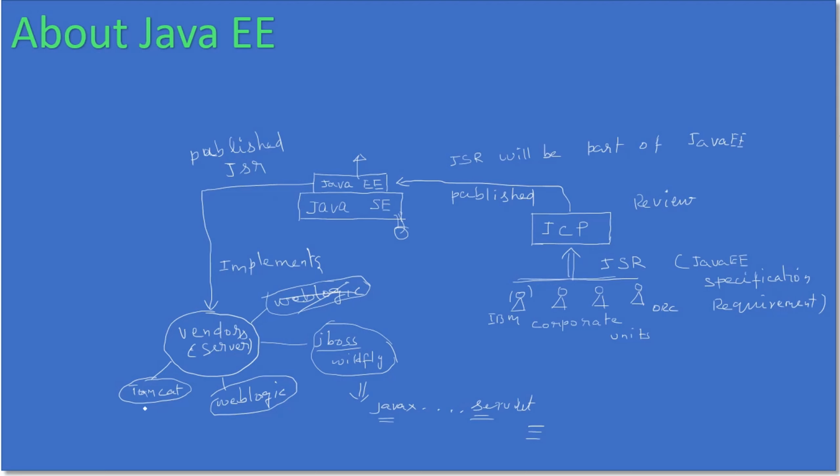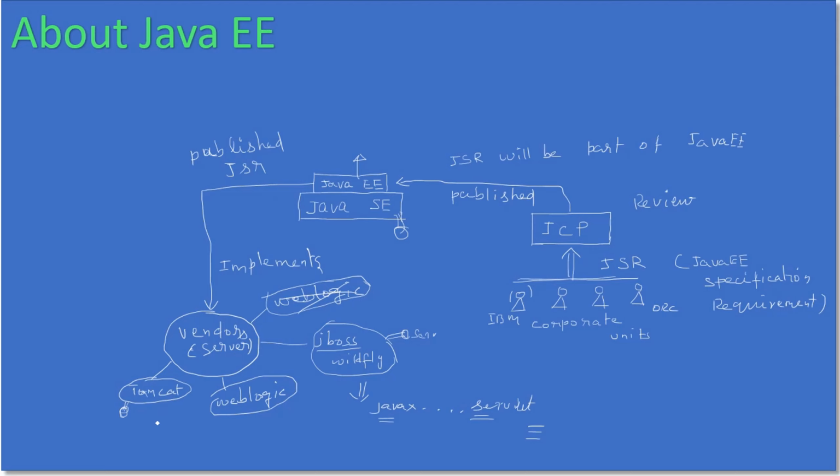That means whatever application server you pick, whether it is Tomcat or JBoss, you will find the Servlet implementation in their package. If you are using Tomcat, you will find that package in Tomcat, or if you are using JBoss or Wildfly, then you will find that Servlet specification implemented here. So when you are looking for a specific JavaEE technology, say for example JAX web service or RESTful service, then first you have to know whether a specific vendor implemented that.